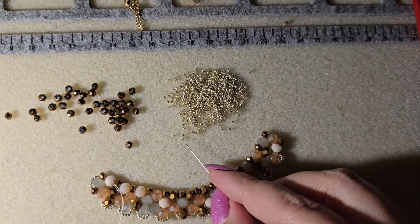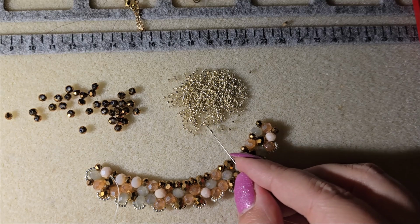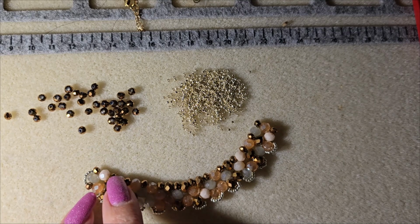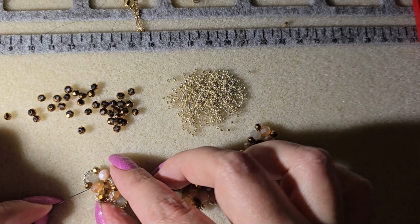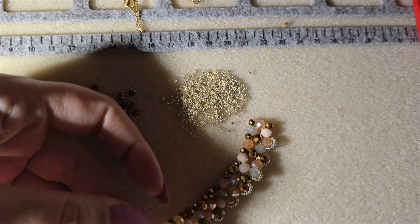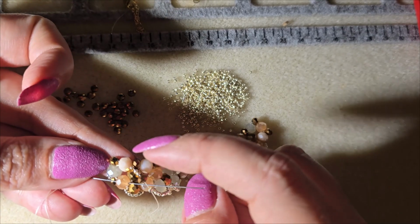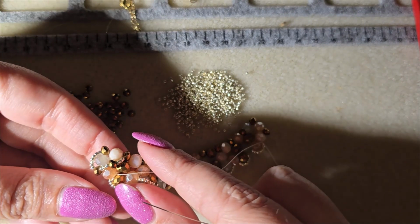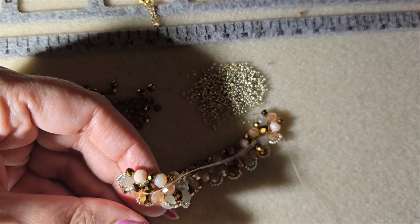Now, pick up 3 15/0 seed beads, 1, 2, 3, 1 4 millimeter, and 3 15/0 seed beads, 1, 2, 3. Push them down. The thread is coming from top on the right, my right. Now we're going to go bottom on the opposite side with the needle. So we're going to go on this side of the bottom bead. We just find the hole like this. See, so it's coming from this side of the top one, and we're gonna go through this side on the bottom one, so that this comes here. You can pull a little bit to make it more strong, tight.